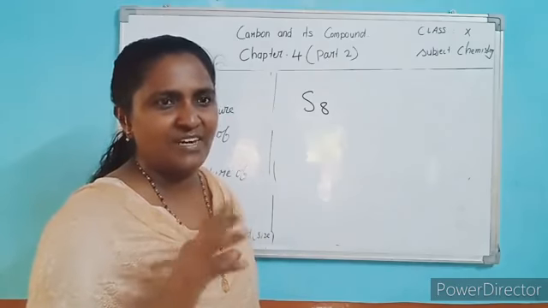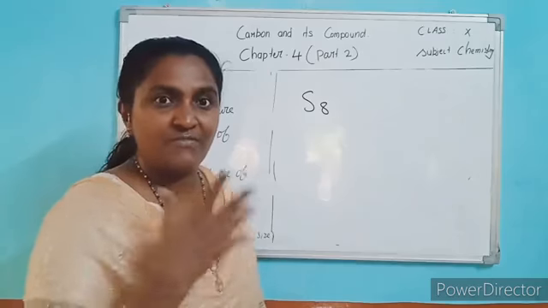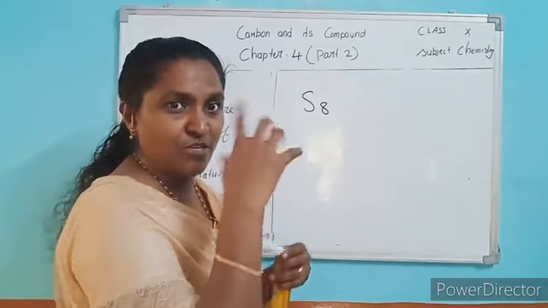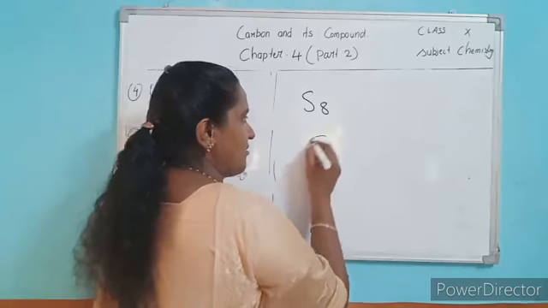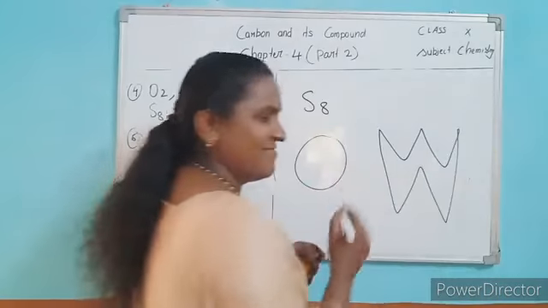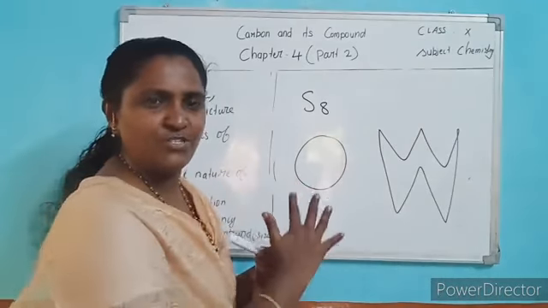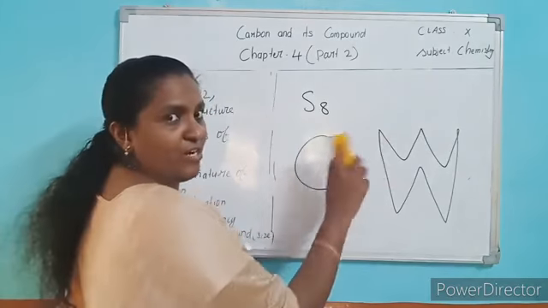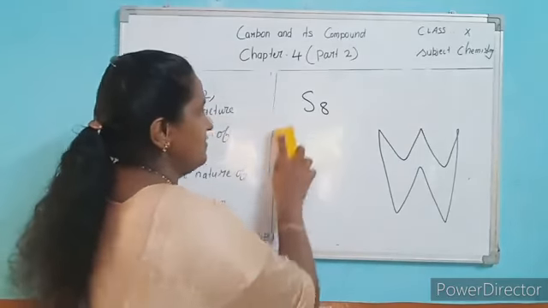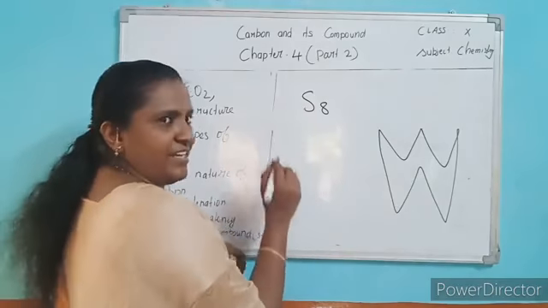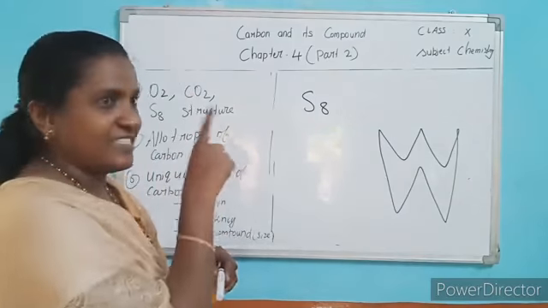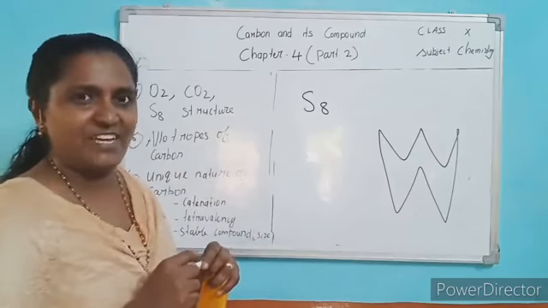Okay, allotropes are there. Rhombic sulfur and white sulfur, different types of sulfur are there. So one is the circular form, one is the crown form. See here, one is this circular form, the other one is like this, the crown form. Okay, we are going to see both the structures. Two are allotropes of sulfur. Okay, only the structure varies. Now, for making the circular S8, sulfur is a molecule of an element because it is the same kind of sulfur atoms. 8 sulfur atoms together form the free state of sulfur.